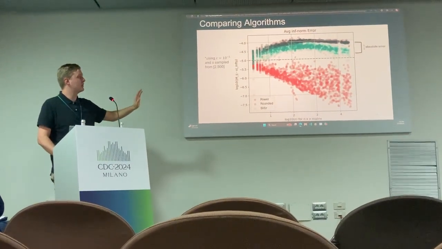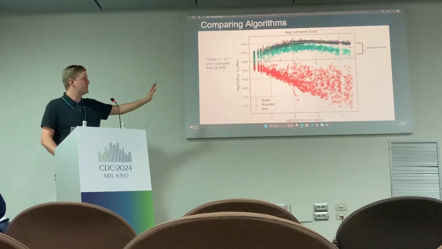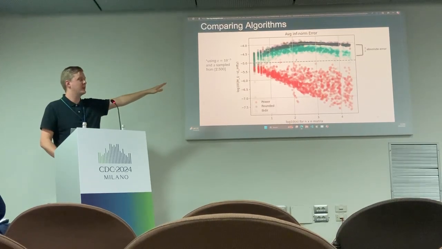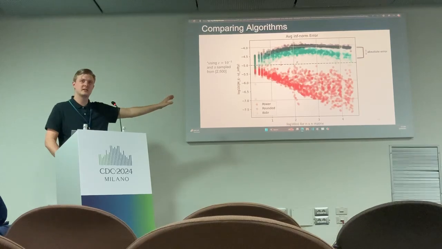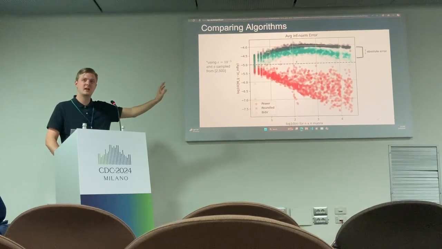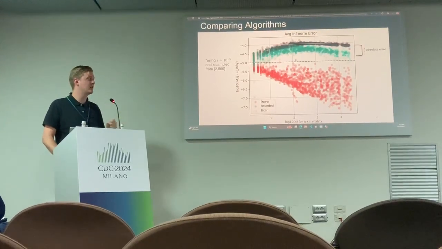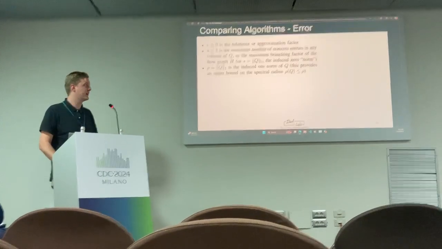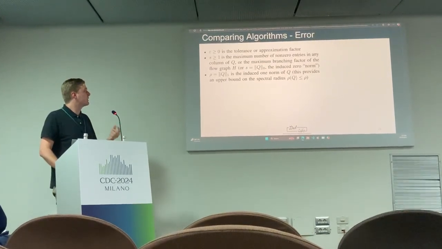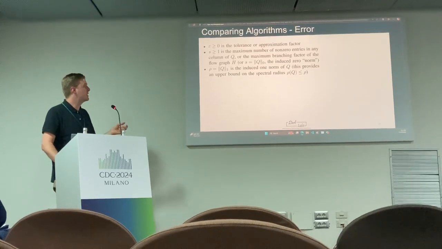But the time scale was not even comparable, because whereas our method and the black method ran very quickly, within an order of less than a second for matrices this size, Bottleneck, the red, ran for on the order of minutes per data point. So our methods are very fast.